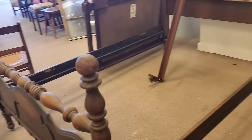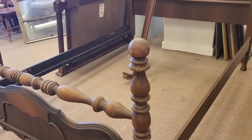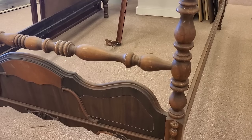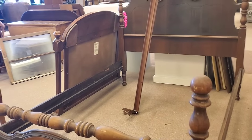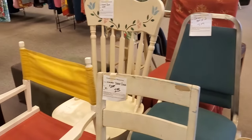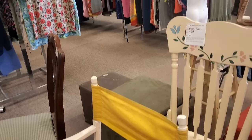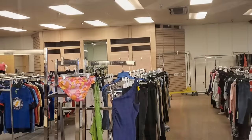I loved the variety of old chairs and the spindles on this footboard. The top was not as spindly. I wish we could see it, but nary a glimpse can we have of the headboard. But look at the beautiful spindles on the footboard. Oh, we got nary a glimpse. Just barely a glimpse. So much potential. I mean, just about every item you could just do so much with.